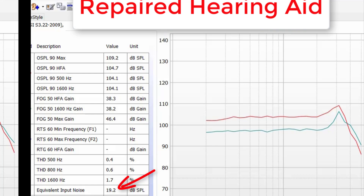Distortion levels of the hearing aid have decreased greatly and are now well below the allowed tolerance ranges of 4.5 to 5%, and the equivalent input noise continues to be within specifications as well. Without using a hearing instrument test box, it's really impossible to determine if the hearing aid is actually performing the right way. You could have a hearing aid in your ears right now that is not meeting manufacturer specifications, and you may not even notice that you're not performing at your highest level possible. If you want the maximum benefit from your hearing aids, you need to make sure they're still functioning within manufacturer specifications — after all, you wouldn't want to drive a car that isn't functioning properly.